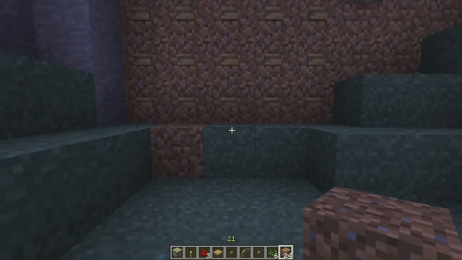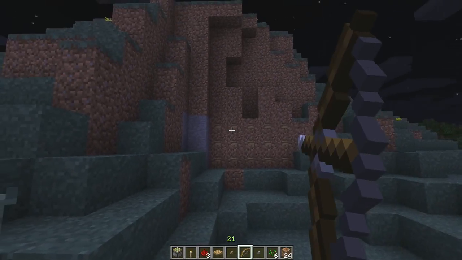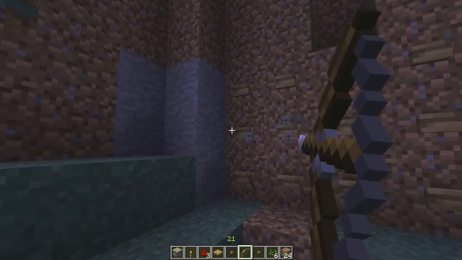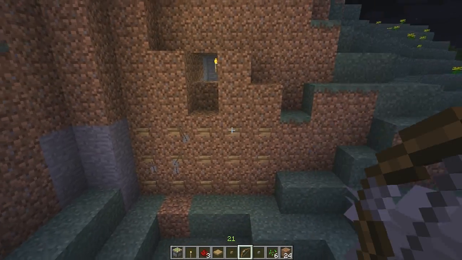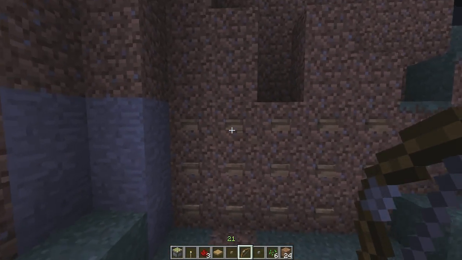Okay, hey guys, I'm back, and I built it into the wall, and I made a little guessing game down here. I mean, you can shoot it with arrows, or whatever you feel like, because some of these buttons don't do anything. Except for that one. That's interesting. That's new. Okay. I didn't know that.